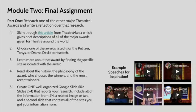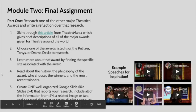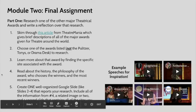You're going to do a little bit of research by finding the website associated with the award. Read through and click through the website to learn about their history, the philosophy of the award, and who chooses the winners. Then list the most recent winners when you create one well-organized Google slide. You can make that slide exactly like slides two, three, and four in this slide deck — history, philosophy, who chooses it, most recent winners, maybe an image or two, and then a second slide for references. Submit that through Schoology — that is Part 1 of your final assignment.